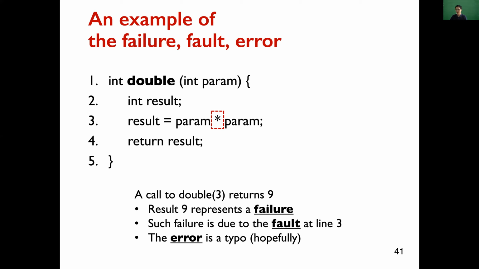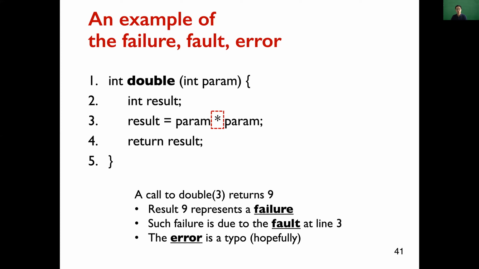So what is the error here? An error is made by people, a typo. The people made a typo, made the error, which led to the fault in the source code. And then this fault may lead to a failure when the source code is executed. Okay, this is a simple example.